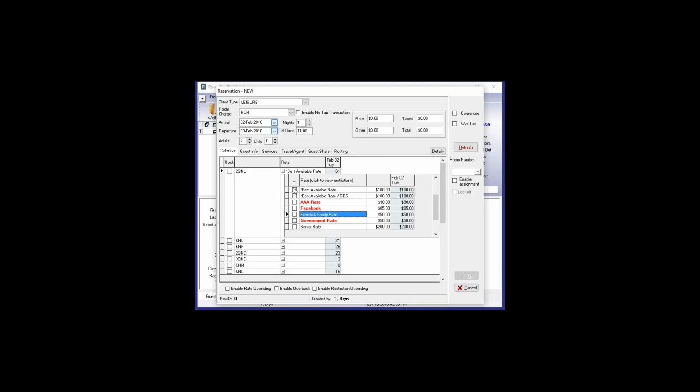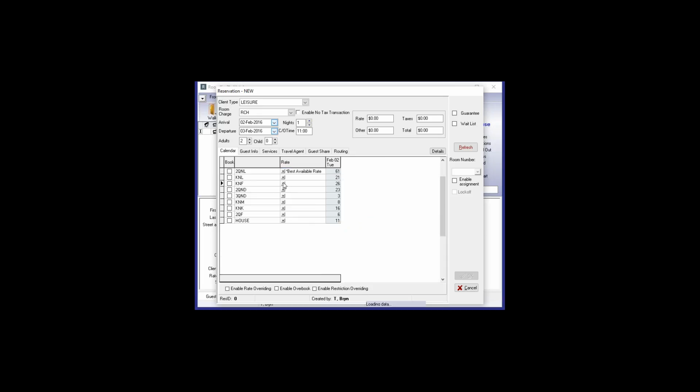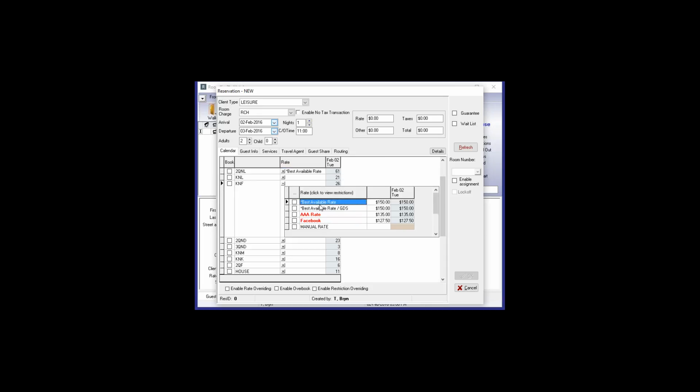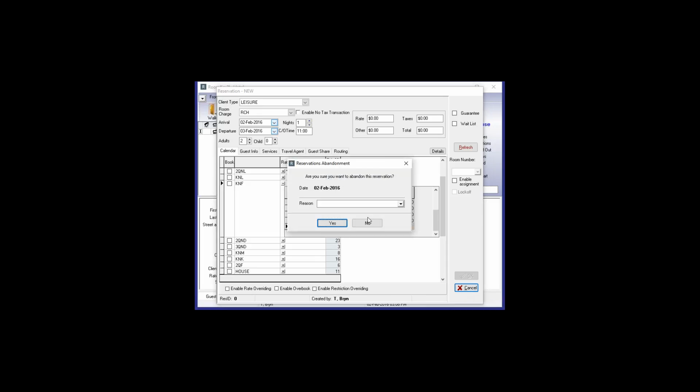Whatever one is checked, it's definitely going to use that one. Yes, if the guest looks at more than one rate. Oh, okay. So if they were switching around and looking at this rate and that rate, whatever rate you're on at the time of clicking the cancel, that's the one it's going to report on.